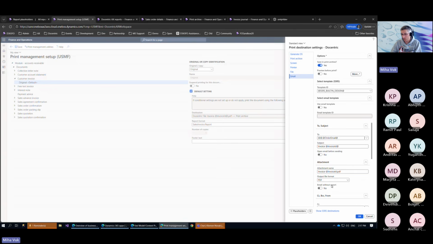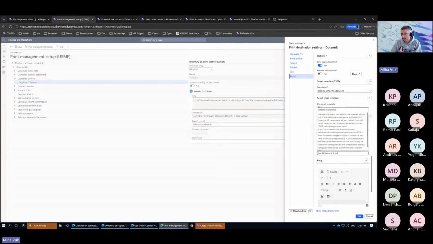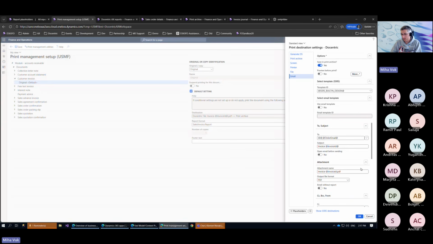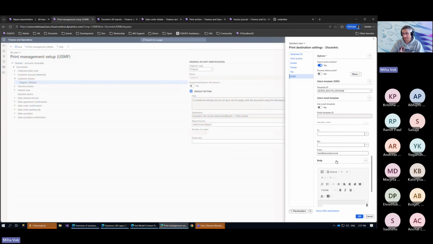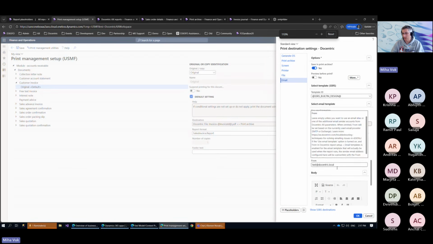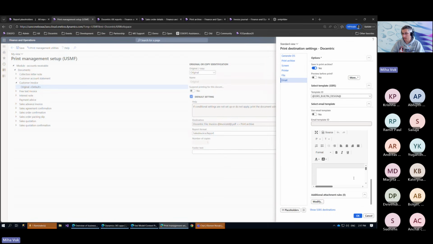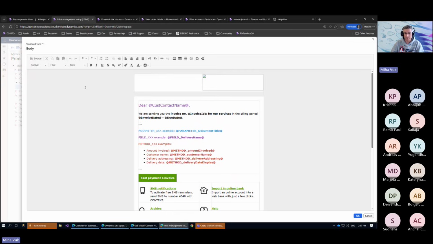We have selected the PDF output format. We could also select CC, BCC, and we have also specified the sender email address that is also relevant later in the presentation. The email body, let's make it a little bit bigger.